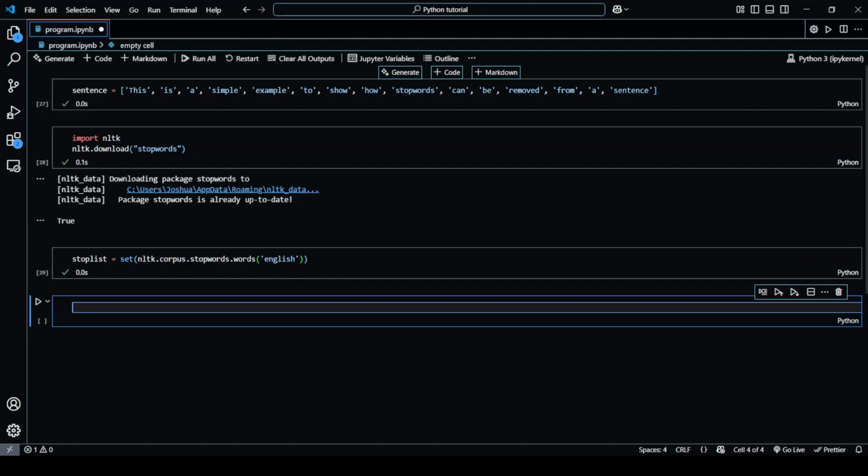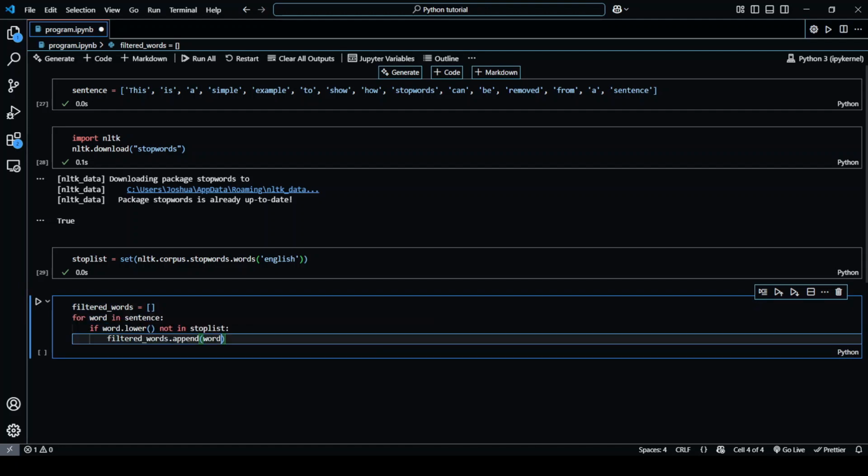Now that we've done that, the rest should be pretty straightforward. We'll just need to iterate through the words in the sentence and filter out the stop words. I'll do this in 2 ways. The first way will be without list comprehension. The second way will be with list comprehension. Filtered words is our array. Next, for our for loop. We check each word in the sentence. We convert the word to lower because we need it to be in lowercase. And if the word is not in the stop list, then we add it to the filtered words, or maybe I should have called it the filtered sentence, but yeah.